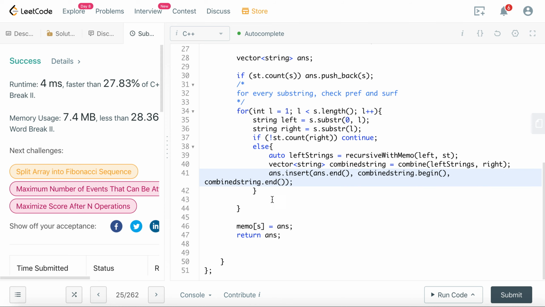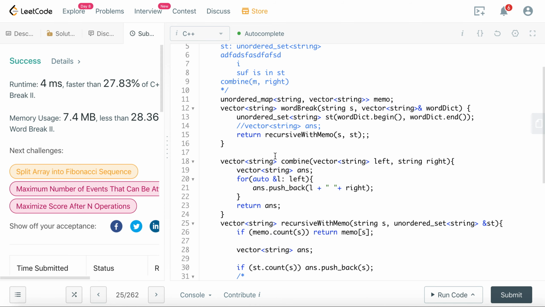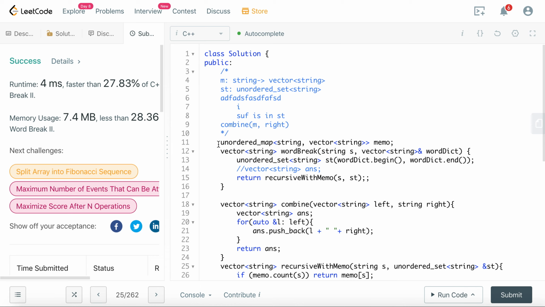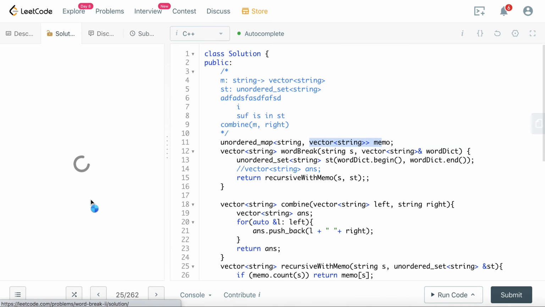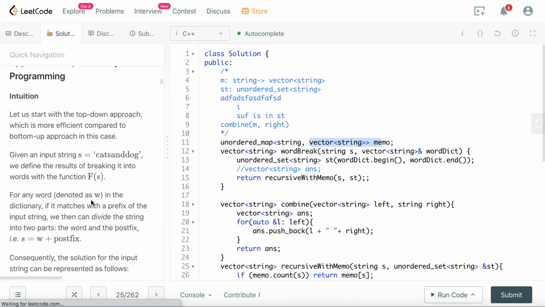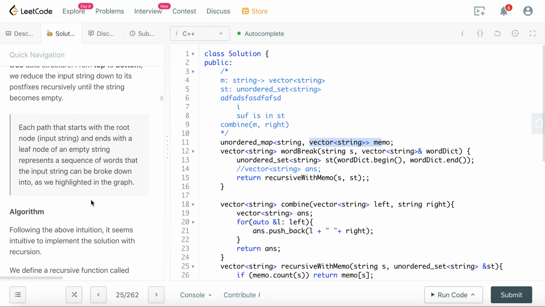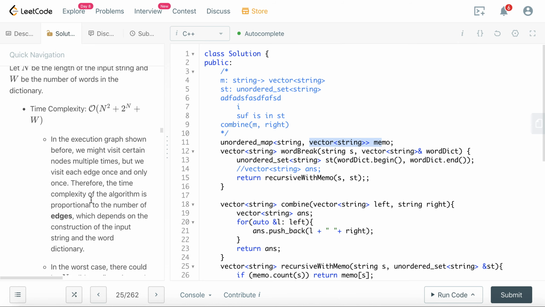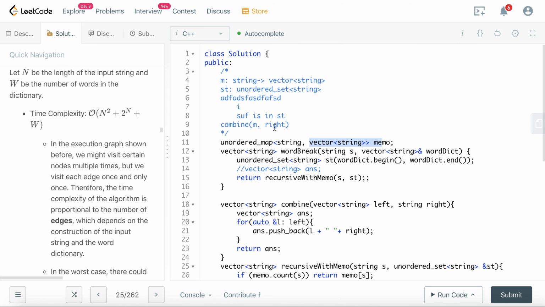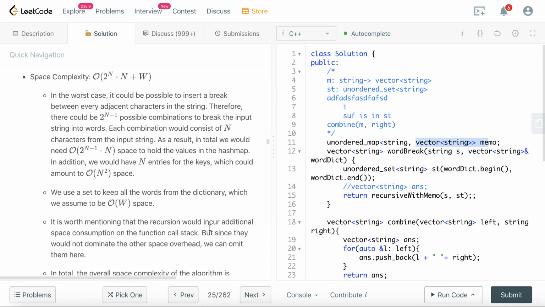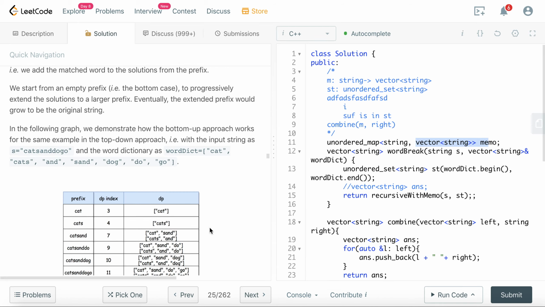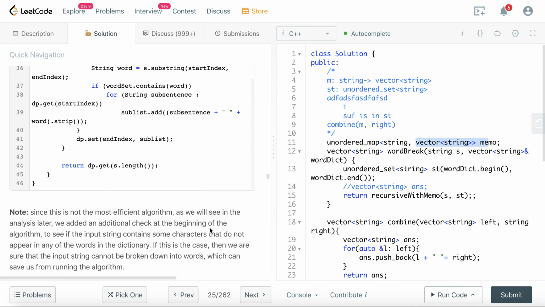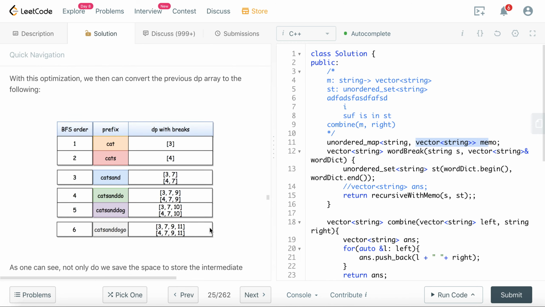Okay, so the space complexity would be how many substrings are over there, and then we have all the different combinations. Let me look through the analysis. Honestly, I'm not sure about the time complexity and space complexity. Memoization, I'm using bottom up kind of, right?